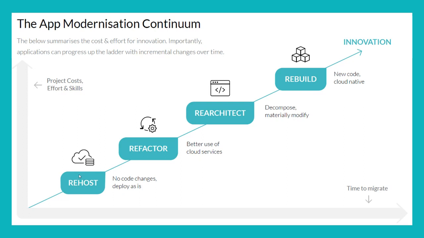The difference here, really, what we want to be trying to do when we move our applications to the cloud, is somewhere between refactor and re-architect. What refactor talks about is the idea that says, okay, I don't want to take my entire application and leave it as is and run it on VMs. What I'd like to do is see if it's possible to take some of my application components and host them in platform as a service.